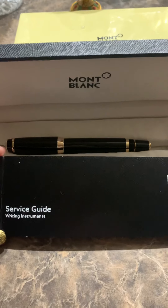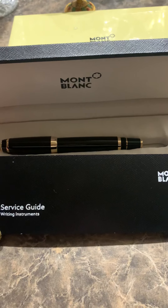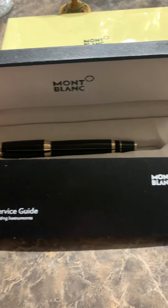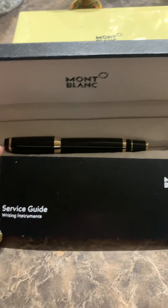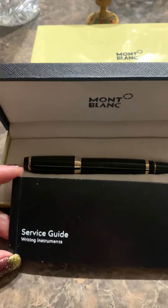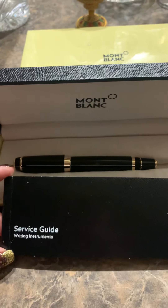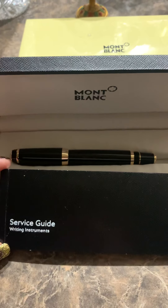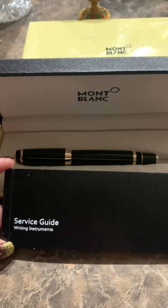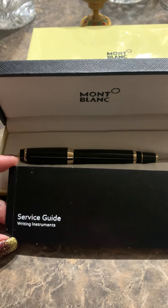Of course, when you see something that you'd buy at the store for $400, $450, $500, and you see it online for such a low amount of money, you think maybe I should try and see, maybe it's real, because the seller promises you they have a few pens left and new designs — stuff like that. You think okay, maybe I get lucky and get this amazing, beautiful, expensive pen for such a low price, but that's not going to happen ever.